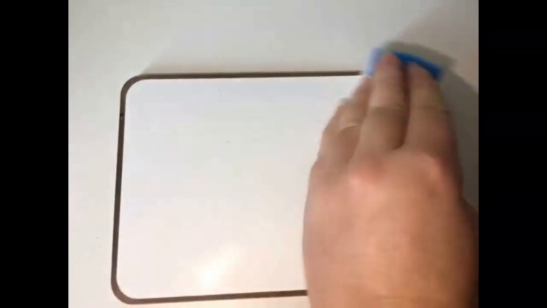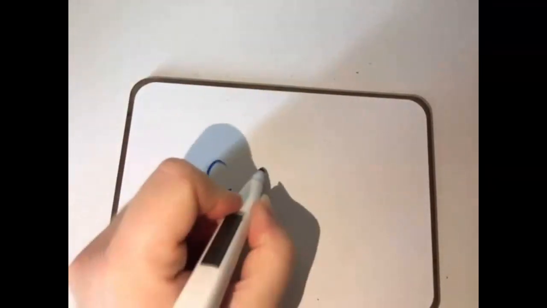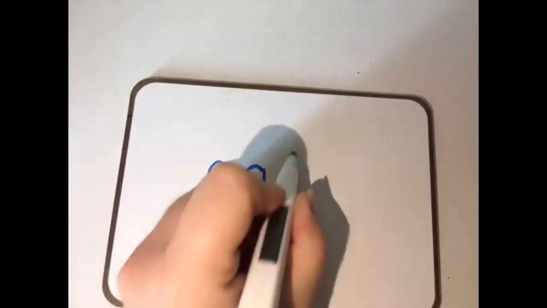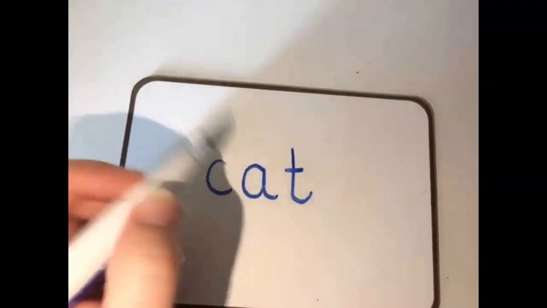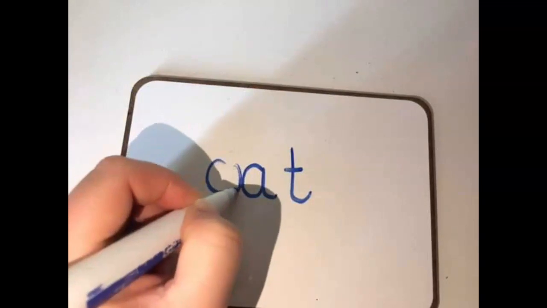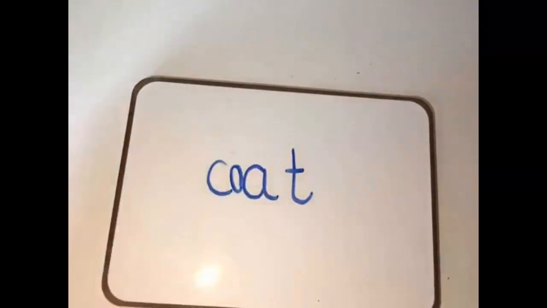All right. Okay, so let's erase everything on our board, or if you're using a piece of paper, just turn your piece of paper over. And I want you to write the word cat. C-A-T. Right? Now I want you to put an O between the C and the A. And you do need to squish it in there a little bit, but that's okay. It's there. That's the main thing.